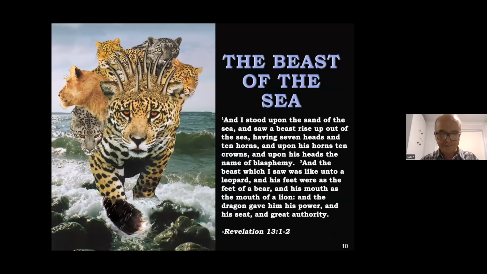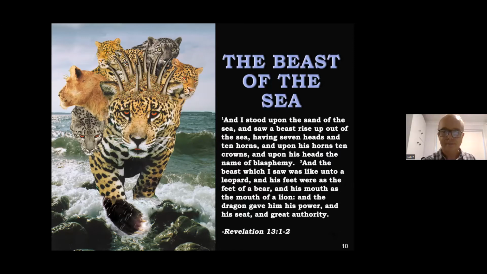And so if you compare the beast, if you've got your Bible open, just have a glance at Revelation 12, verse 3. And do you notice there it talks about the dragon having 7 heads and 10 horns? Can you all see that? If you come over to Revelation 13 and verse 1, you also see a beast that has 7 heads and 10 horns. But what I'd like you to do as good Bible students, I'm going to ask you a question here. What is the difference between the 7 heads and 10 horns of the dragon in Revelation 12, verse 3, and this beast of the sea in Revelation 13, verse 1? Can you see a significant difference?